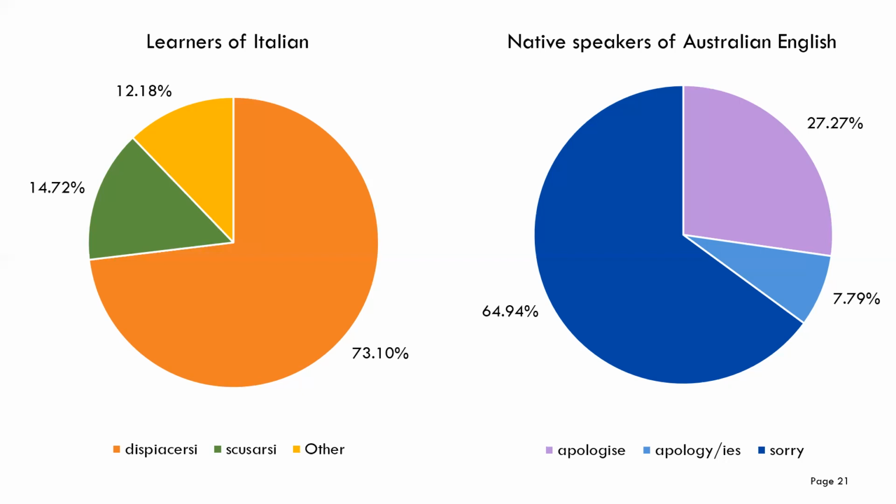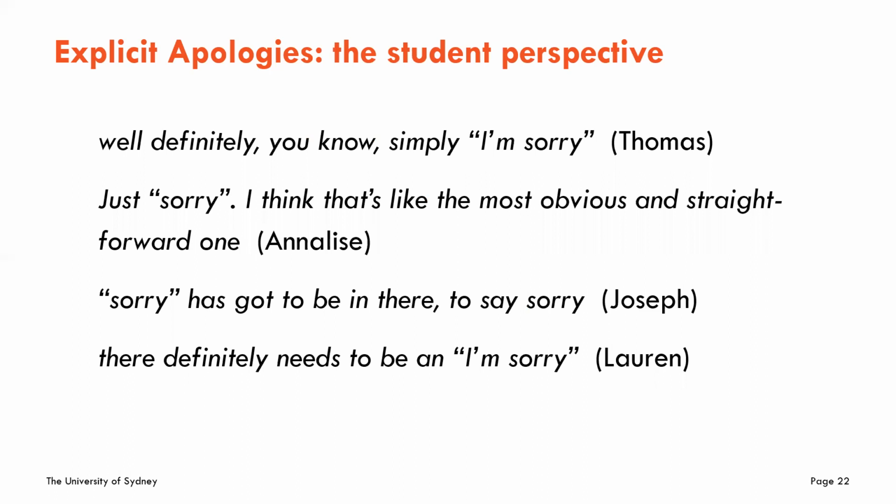Though I do think that there are some other reasons for this, which I will get to in a moment. But just to really hammer home that point of sorry being the classic apology in English, not only is it prevalent within the literature, but also when we look at the student perspective through the post-task interviews, when I posed the question, what is necessary in an apology? A lot of the learners did identify sorry or some conjugation of to be sorry as necessary in apologies.